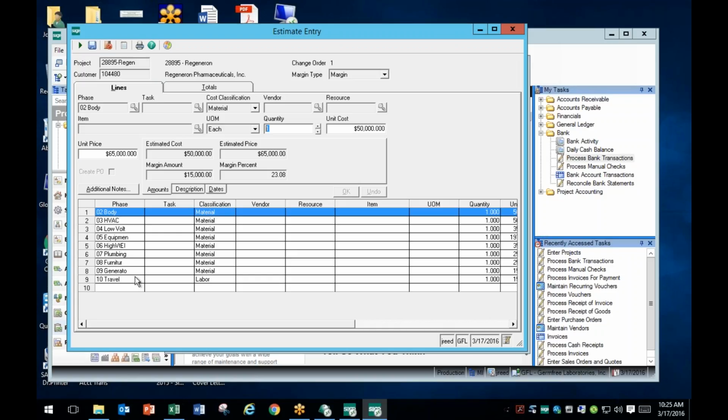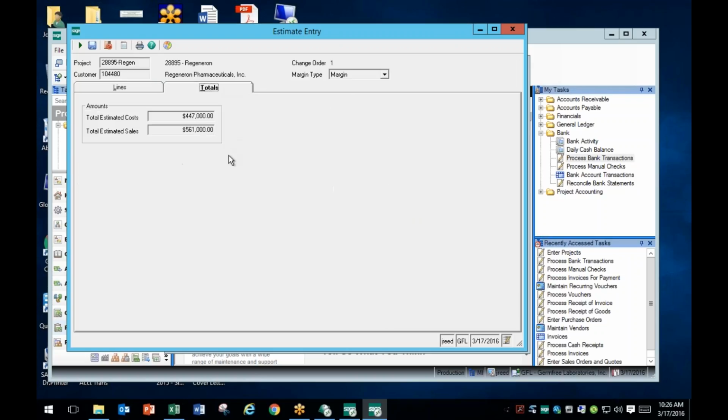But I'll go into Mass 500 and I'll create this estimate. So you'll see this sale was $561,000. We're estimating a total cost of $447,000. Got it. And that is the same numbers you will find on my Excel spreadsheet. And then from then on, we track everything on that Excel spreadsheet. So really, right now in Mass, all you're doing is within Excel, you're figuring things out, but you're entering the total estimated cost, total estimated sales. You haven't really gotten the project phases working, right? So you have the project details, the estimated cost, the estimated sales. Right.